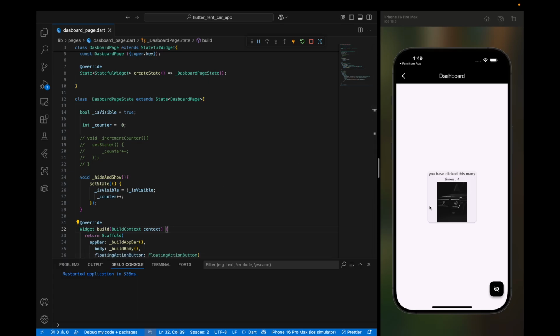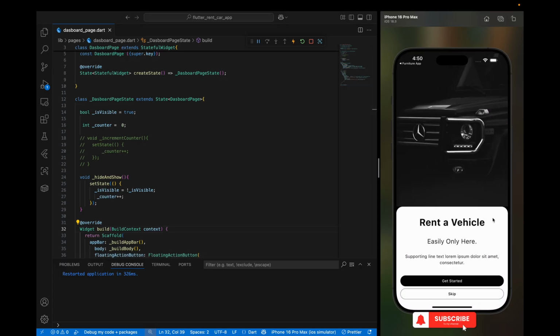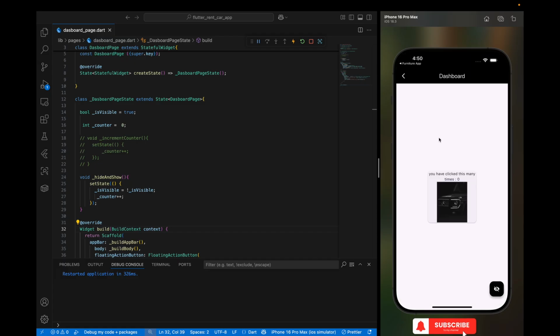In the next video, let's keep building our rent-a-car app. So now when the user goes to the dashboard page, I want to show all the options of the page available. For that, let's use the bottom navigation widget. This widget will give us the ability to add a few pages. So when a user clicks on each page, we can display the correct page right here as he selects the destination page.